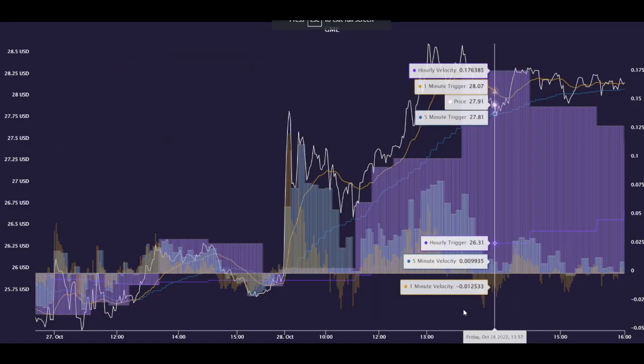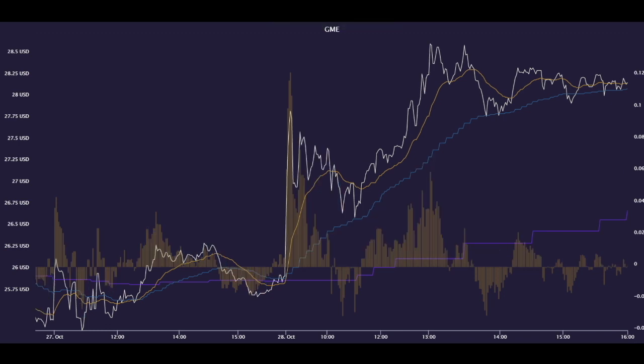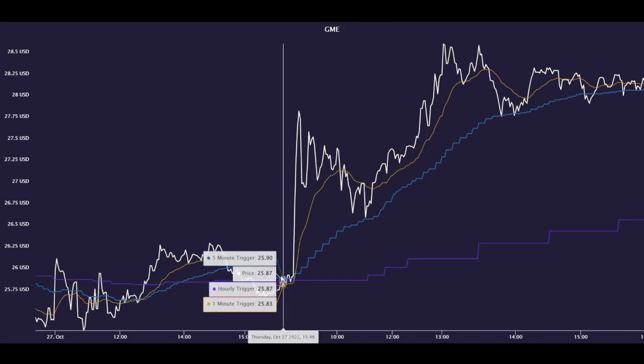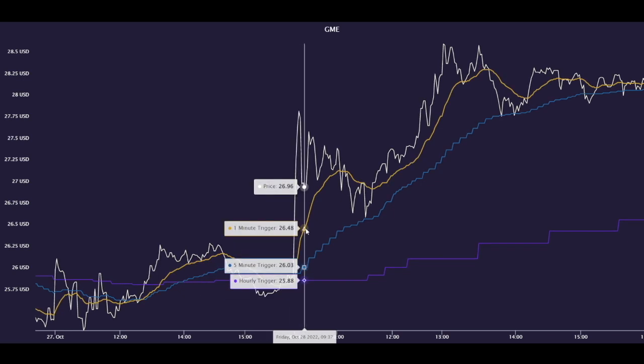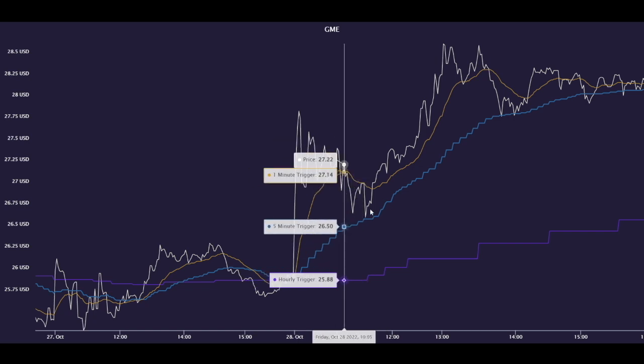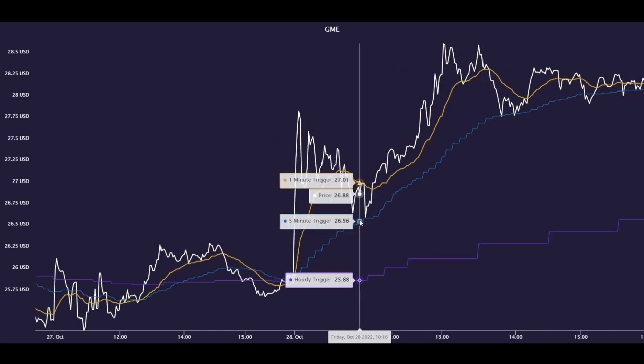So, okay. So first of all, I hope at this point everybody is familiar with 3-trigger cluster setups. That's when all 3 triggers cluster together like this, and then price moves in one direction. Whichever way it breaks, we expect a strong trending move to the upside. Now, right off the bat, a couple of things stick out to me here.